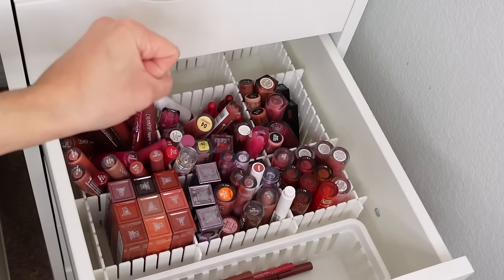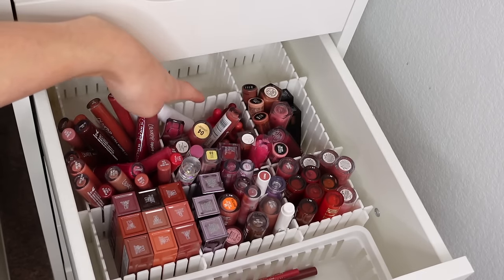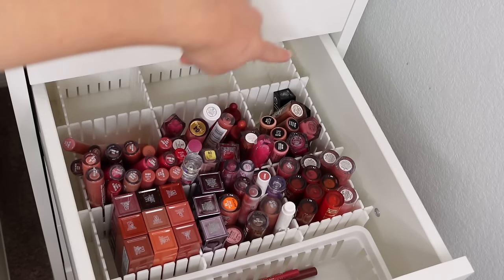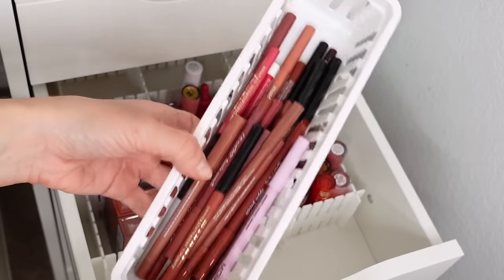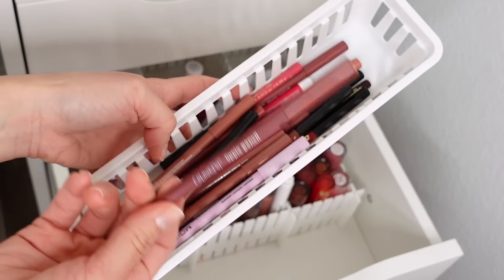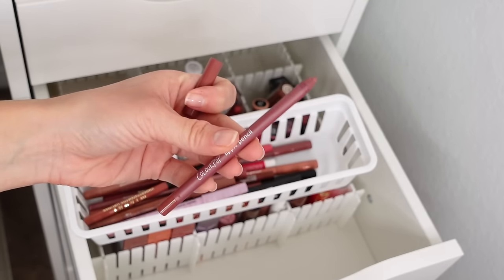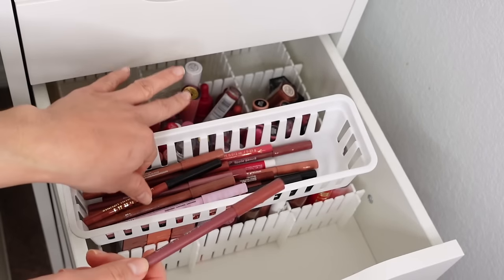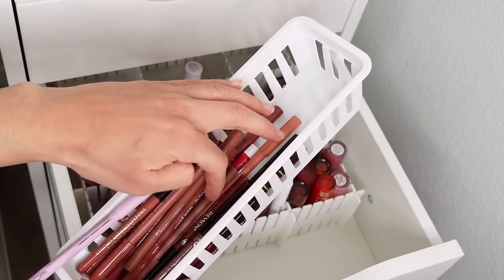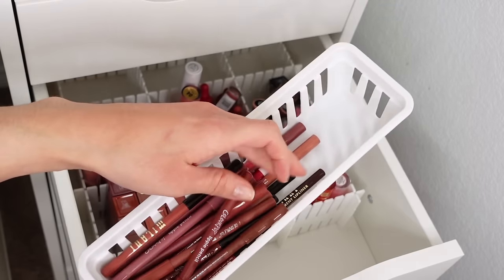Next we have the first lip drawer. It's looking a little sparse and janky because it's so empty — this cubby system really depends on having each section full so things stand up. I definitely decluttered a lot with three whole empty sections in back. For lip liners, about 80% of what's in this basket is the Milani Understatement Liners and the ColourPop Lippy Pencils — my two favorite lip liner formulas. The only thing with the ColourPop ones is I don't like having to sharpen them. I much prefer the retractable lip liner style, which is probably why I reach for the Milani ones the most. I also have a couple from Revlon — the Colorstay Longwear Lip Liners, which are really long lasting on me.